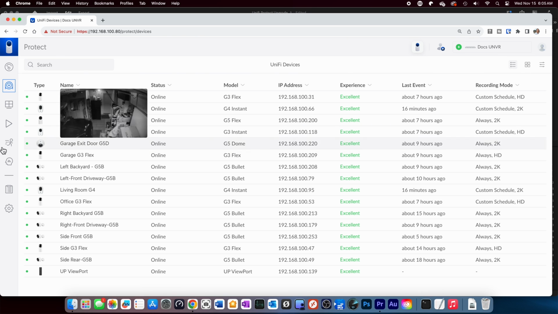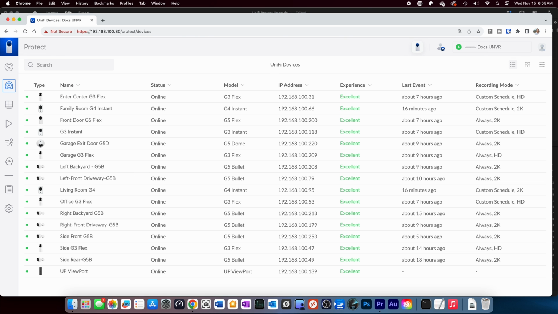I've been using Unifi exclusively for months now, and I'm happy to report I have no regrets. It's always expensive and potentially disappointing when you're changing out your security system, so there's always a risk in doing it. I can't say enough about the ease of setup and the ease of use. And if you have a system now, I would consider going this route as the need for upgrade arises in the future.